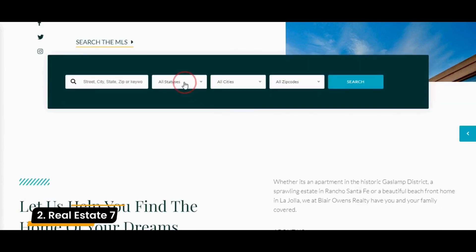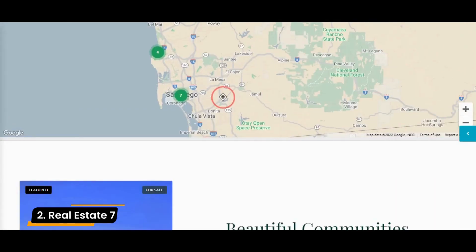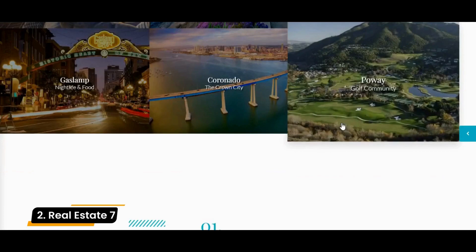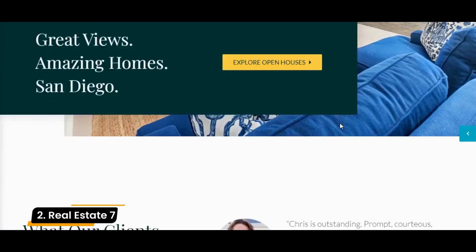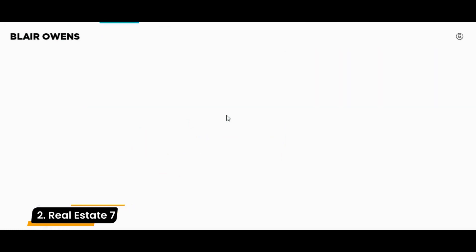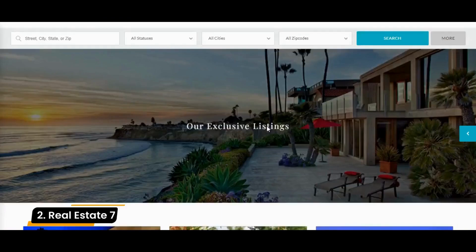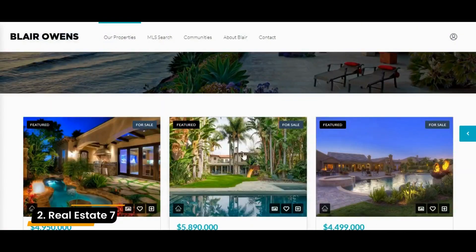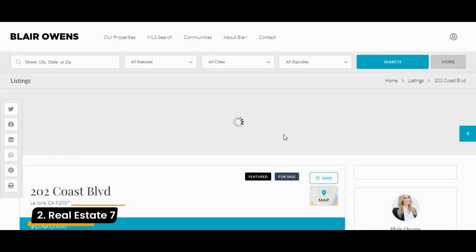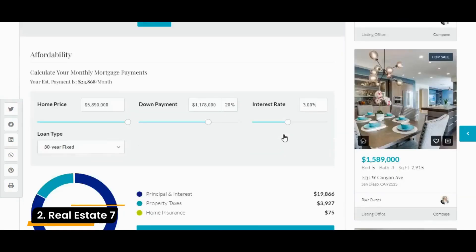Number 2: Real Estate 7. Real Estate 7 aims to be much more than just your average WordPress theme — it wants to be your end-to-end solution for your real estate business. It not only provides web building features but contact management tools as well, similar to a CRM. You can check out sales activities and deals and identify where the most customers are coming from. For customization, this theme is compatible with Elementor, has 6 unique page templates, 14 custom widgets, and 8 widget-ready sidebars. There's also a draw-to-search tool that lets web visitors specify where they want to look for a property by drawing on a map. It's hard to find many flaws — any reported issues are answered by the theme support team, so you'll have peace of mind knowing a dedicated support option is available.